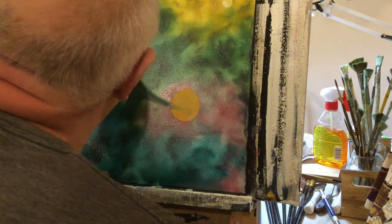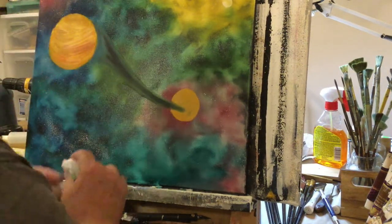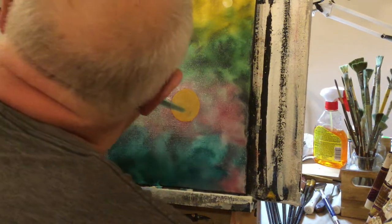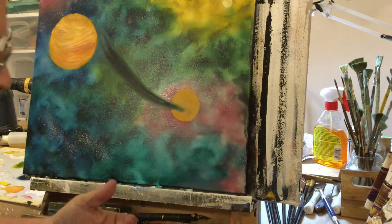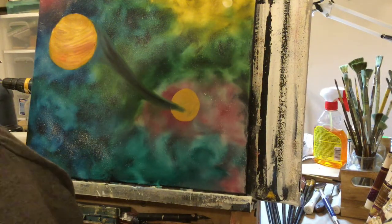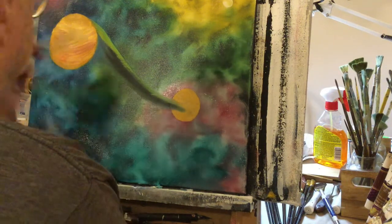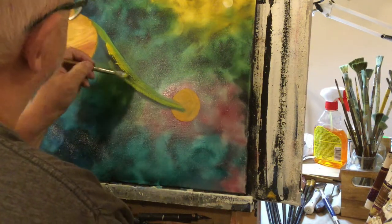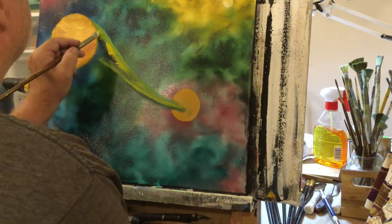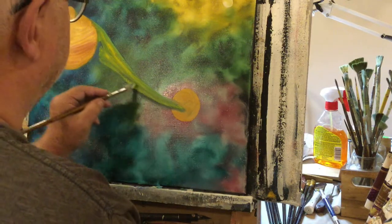Looks pretty good. All right, I think that might work pretty good. Get the first part of this laid down, then we'll let it dry, I think. And then we can highlight it.